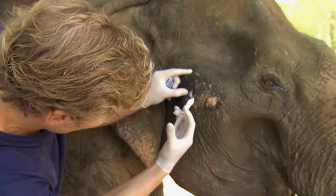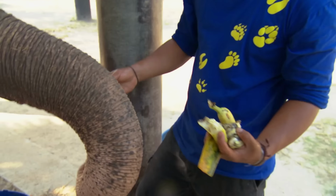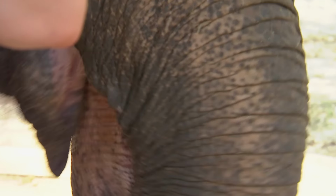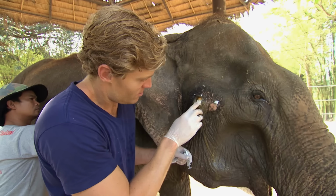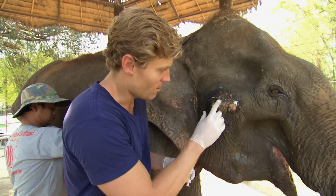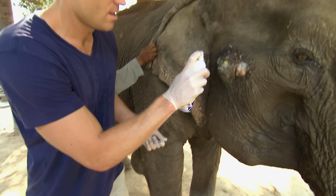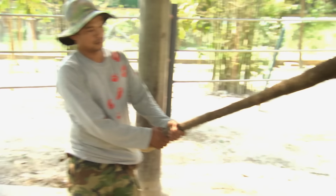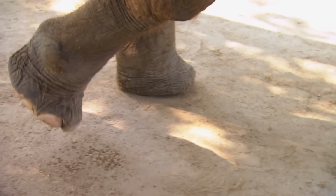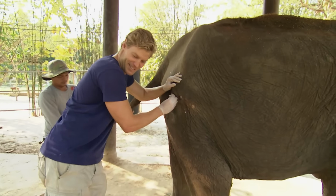Now we've got it clean, the plan is to try to get as much of this antibiotic cream up there as we can. And then, with any luck, this might just stay in there. Just make sure that that environment in there, which is now sterile, stays as close to that as possible. All right, next one. There we go. Here's the leg. It's almost like she knows I'm out there somewhere and just isn't quite sure where, so just starts kicking in all directions.